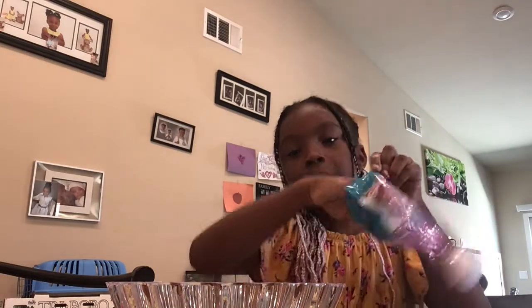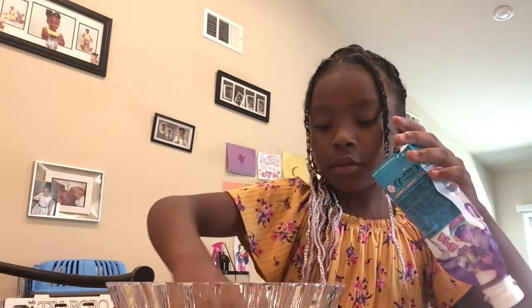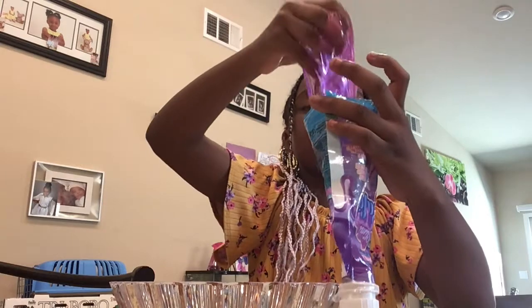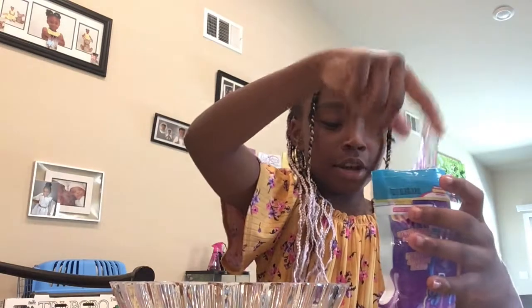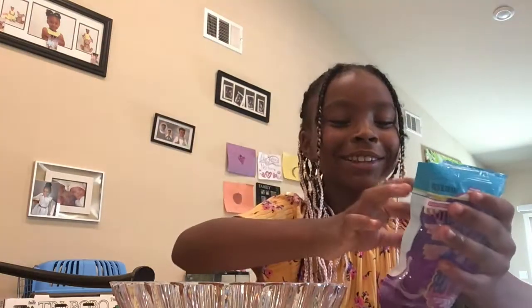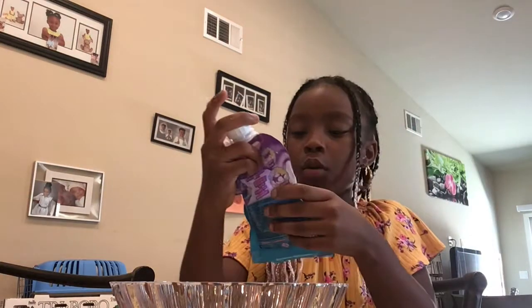So let's put this slime in here so we can see what this baby does. Okay, I get to scrape it. I get a paper towel. It's slime, so what do you expect? Okay, we are going to leave this in the freezer for 1 minute. And I will be right back once this is done.